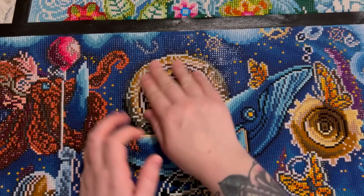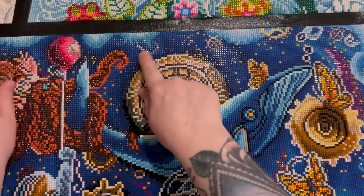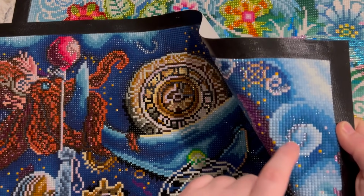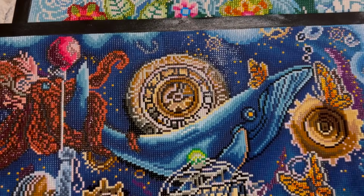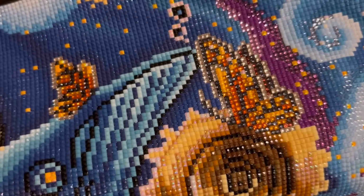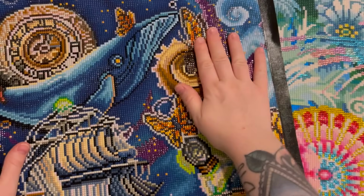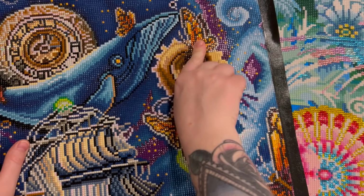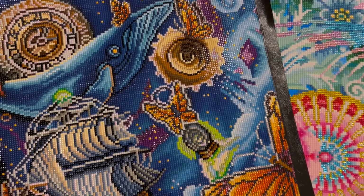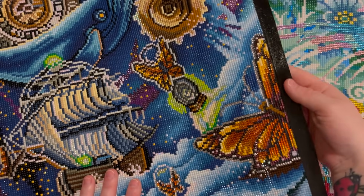I think this clock or the gear was all charted by Diamond Art Club. I did add some extra crystals in some areas where there's the blue, as you can see, just to accent certain areas. And then our little butterfly friends in this painting are all crystals. Look at that. And the little guy up here, I swapped them totally out. I did leave the ABs in that Diamond Art Club charted, but otherwise this guy as well, this guy off to the side, these are all crystals. All crystals.